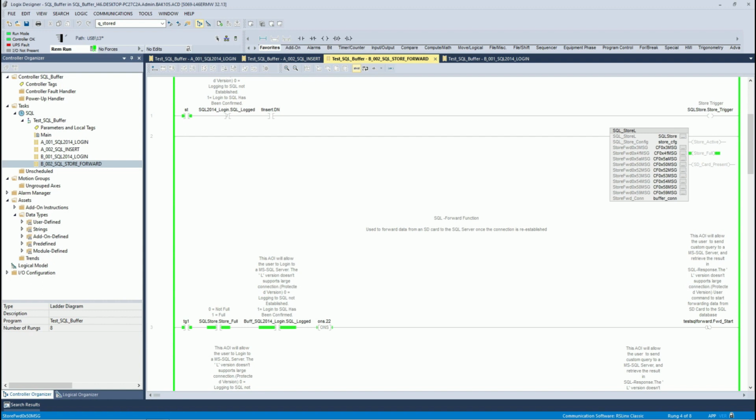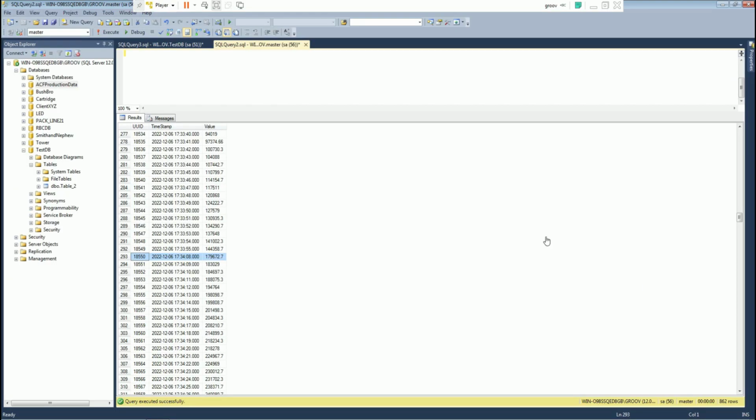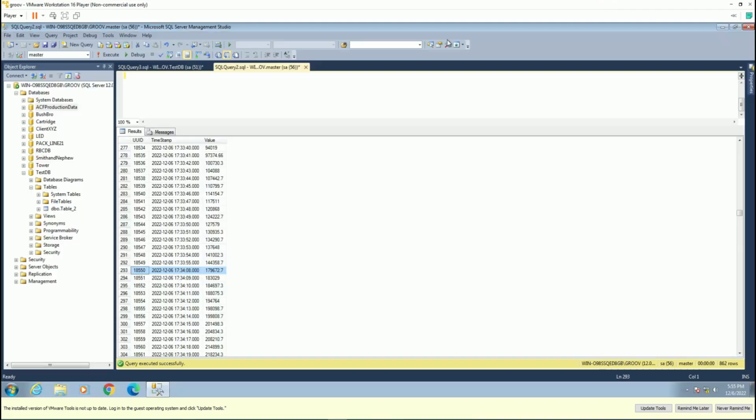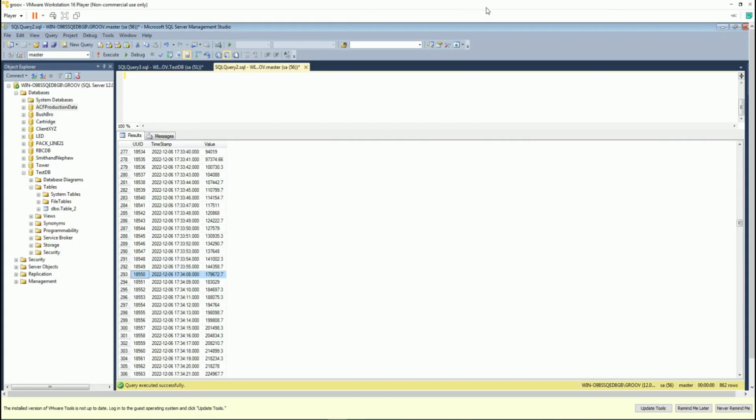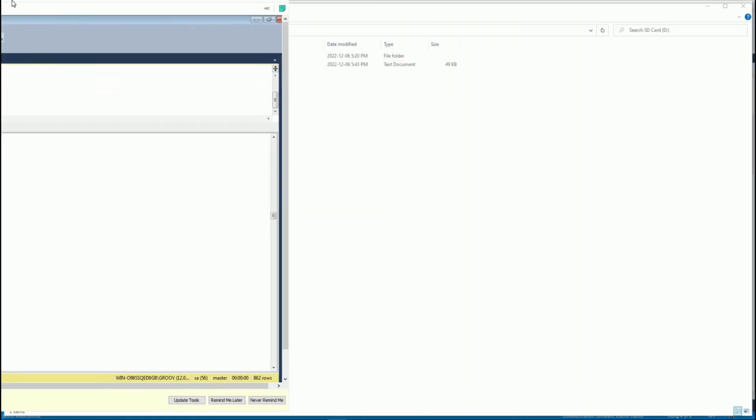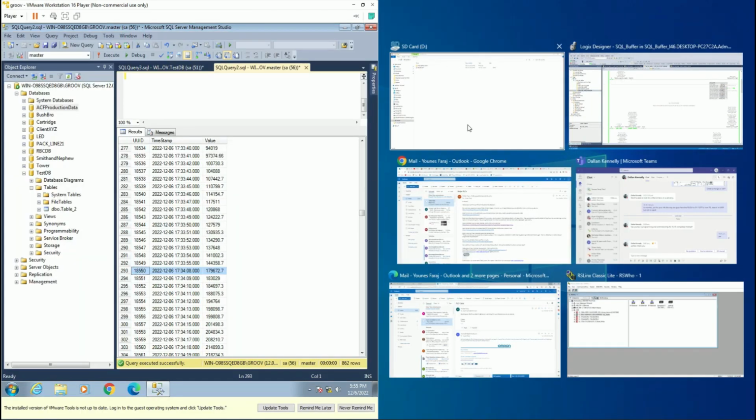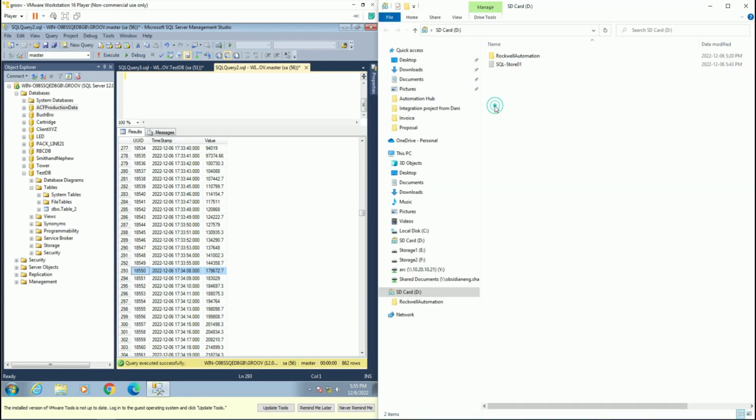What we're going to do is compare our data here. I'm just going to push this to the side, and I'm going to grab our SD card right there.